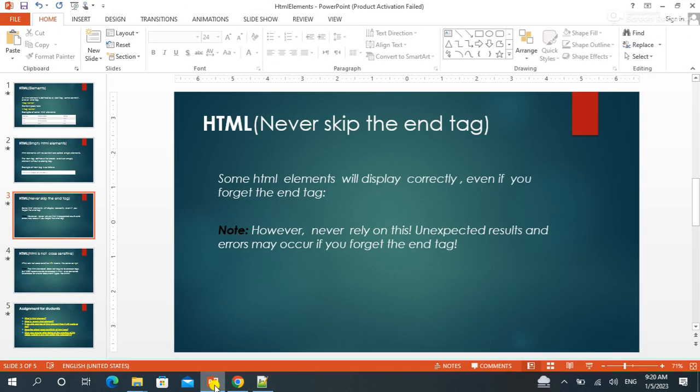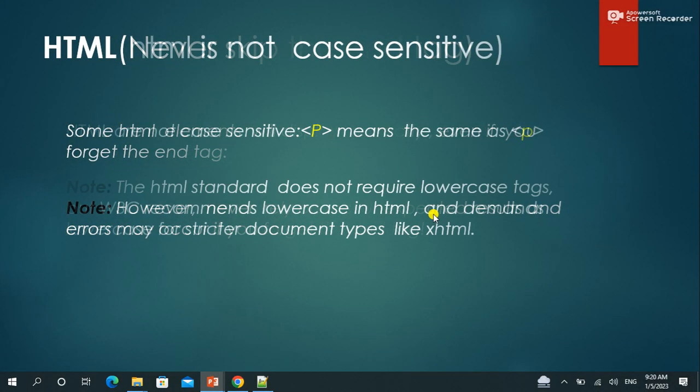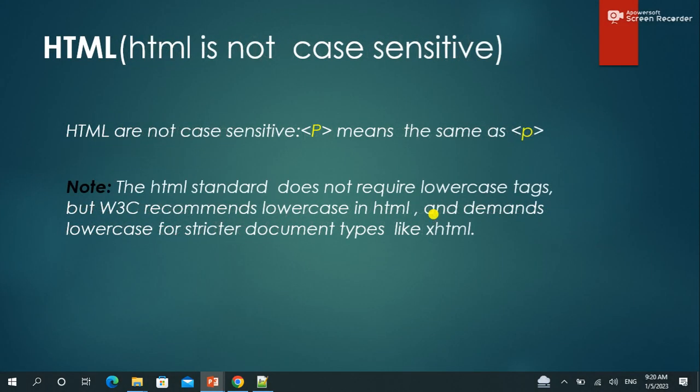Now move forward to our next slide, which is: HTML is not case sensitive. If you type uppercase alphabets like P, it means the same as the lowercase small p.